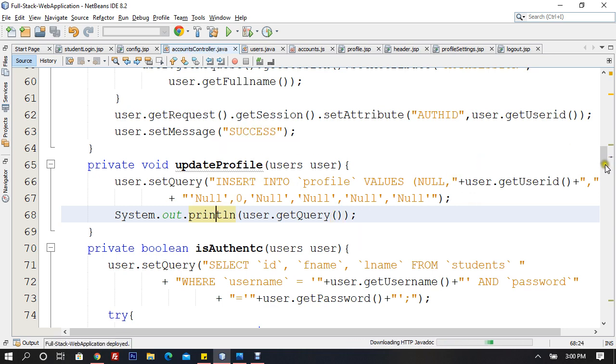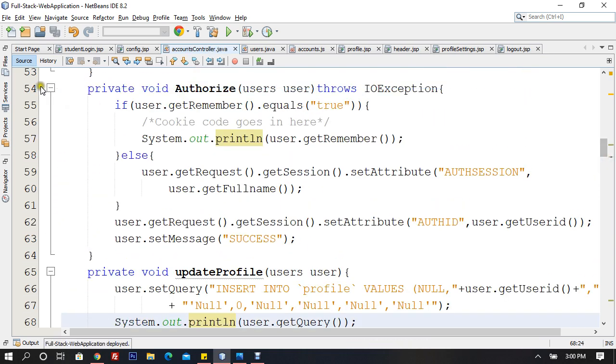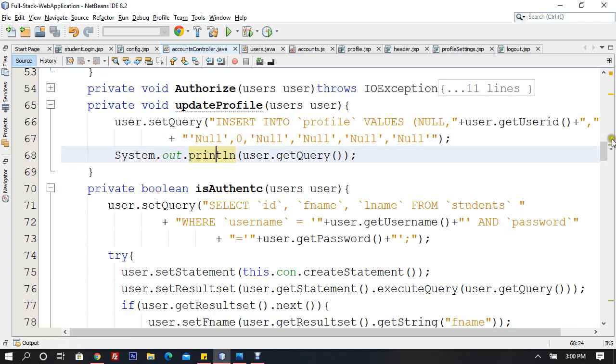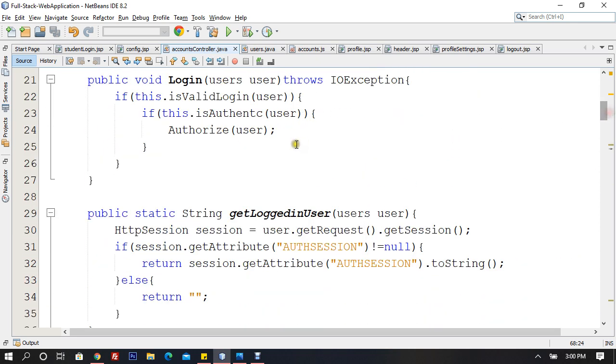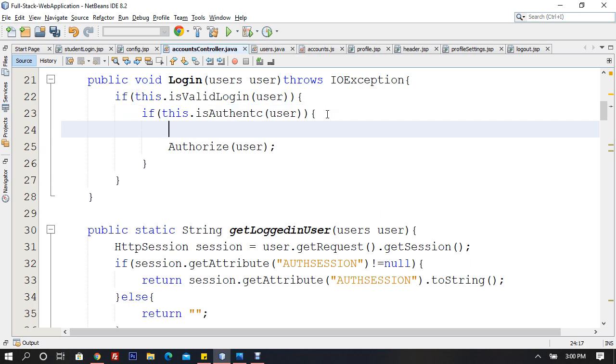Now what we are going to do, as soon as the authorization happens, as soon as your login calls authorize, and authorize is going to redirect you. But before redirecting you, I'll say this.updateProfile.